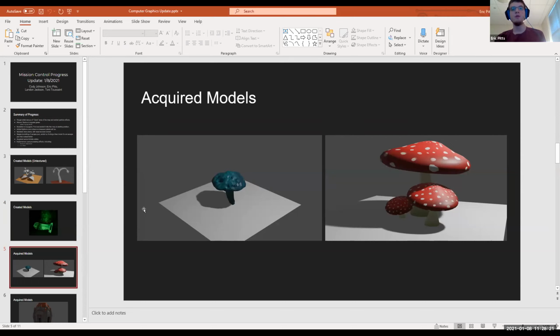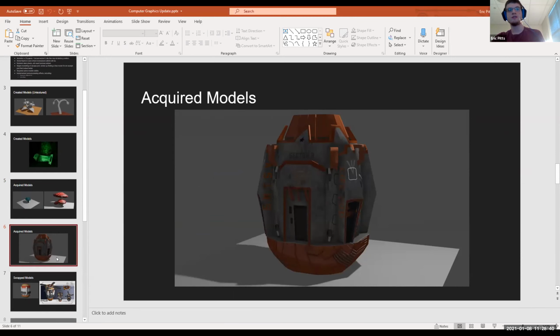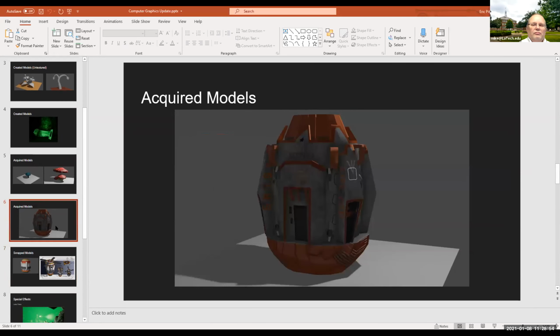But we're just looking to get some stuff that's already been made, and then maybe refit it a bit to fit better into our current game's aesthetic. This is also the aforementioned escape pod that we pulled off the internet, which looks a lot better than the one I was trying to model myself. And so I just gave up on trying to model that myself because it was going to take a lot of time to make that look anywhere near as good when we can just have one that's already been made.